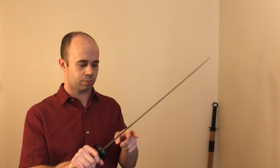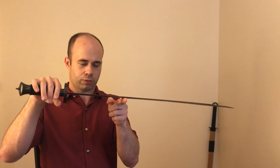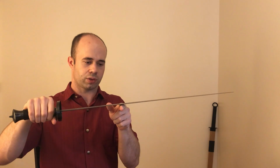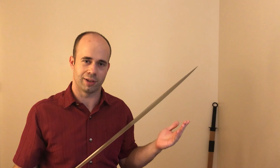Another thing is the weight. It's just under 2 pounds. That's well within historical range, and it's not bad at all. The point of balance is also a little far from the handle, but I wouldn't say that's inaccurate. You can find historical swords that are quite forward-weighted. So overall, the maneuverability is a little heavy, but it's supposed to be heavy.